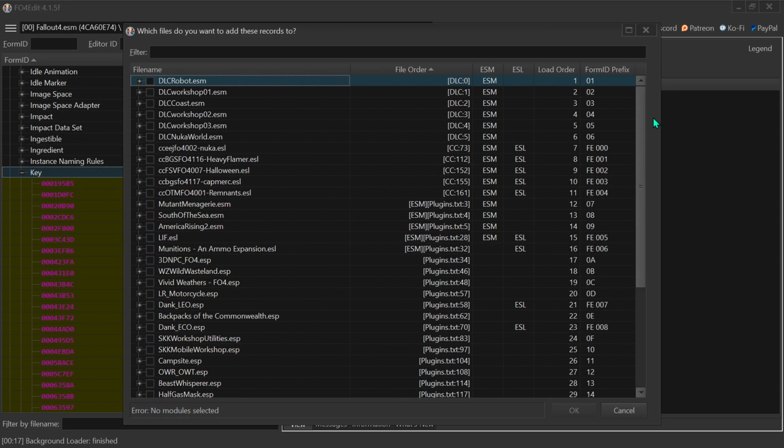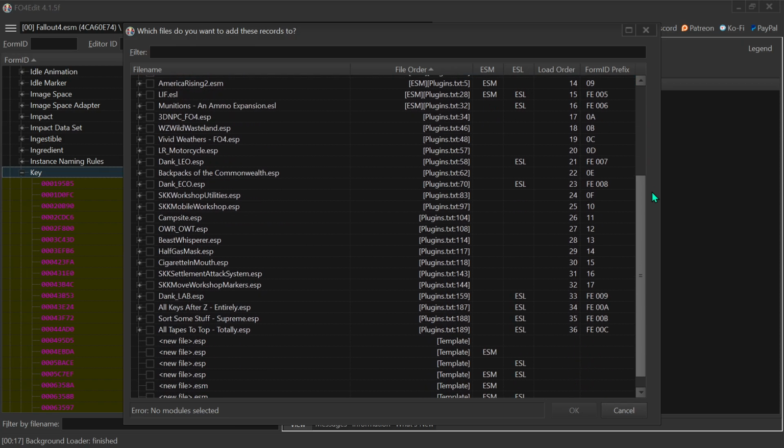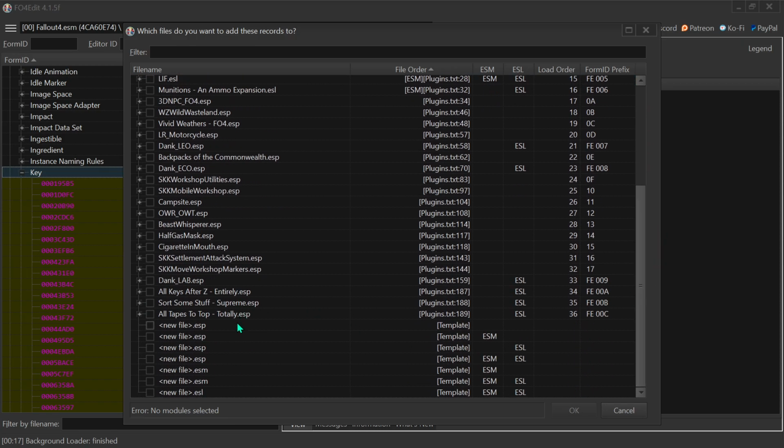And so now a pop-up's going to come up. It's going to say, okay, where do you want to copy this to? And I'm not going to copy it to any of this stuff, but you could. And that's what I did. But initially, I created a new ESP flagged as ESL. That's where I pasted the base game keys.